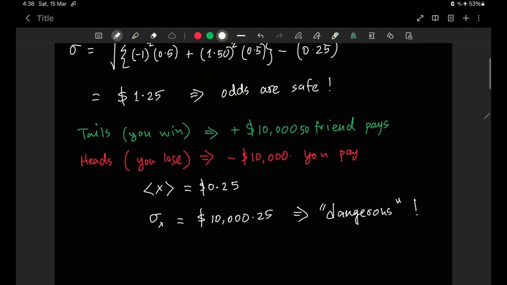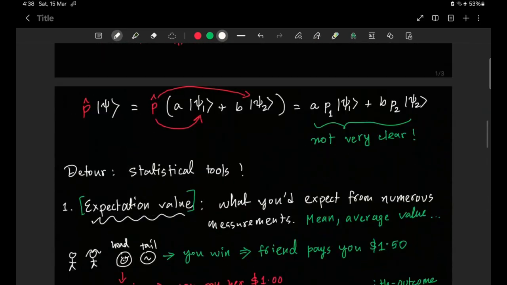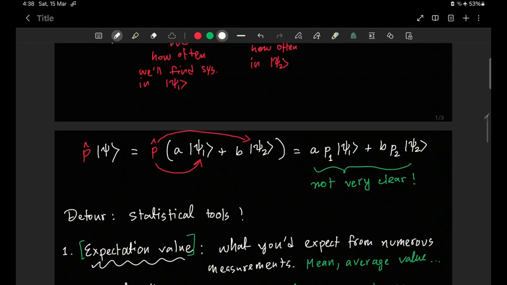And so these are the two most important concepts that we implement in quantum mechanics. In the next video, we'll look back at how we will make sense of these sorts of measurements using the concepts of expectation value, standard deviation, and probability that we have reviewed in this video.